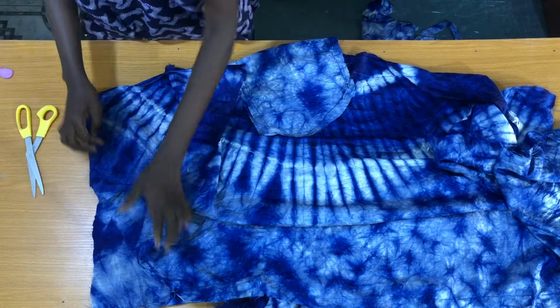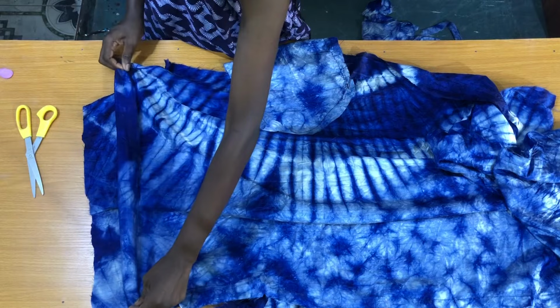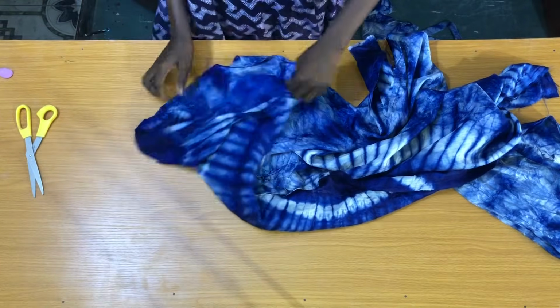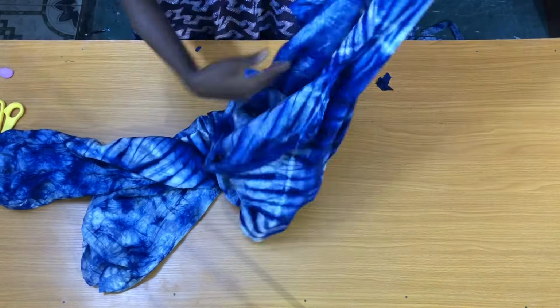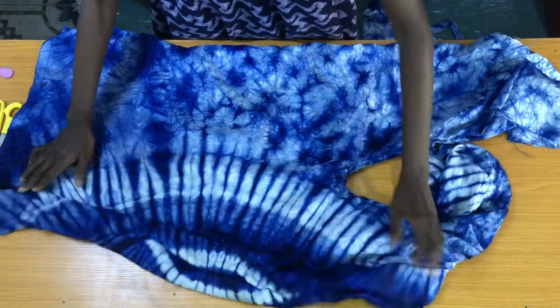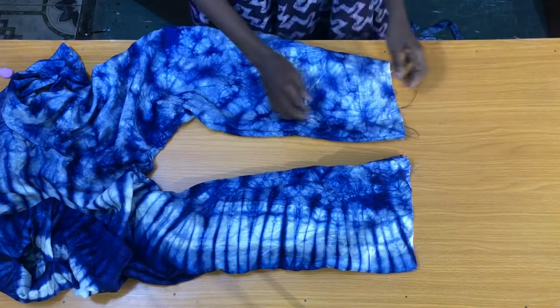After securing the armhole, the next step is to secure the neck strap casing in which the strap will be inserted into. Next step is to turn the jumpsuit to the right side of the fabric. Now I'll take the jumpsuit to the sewing machine to secure the hem by folding it in by half an inch and further folding it in by half an inch.